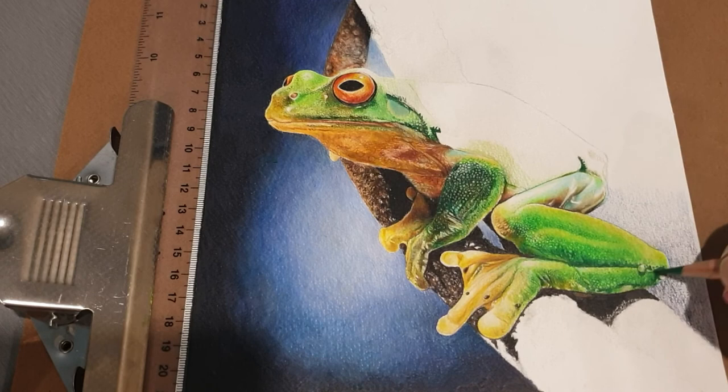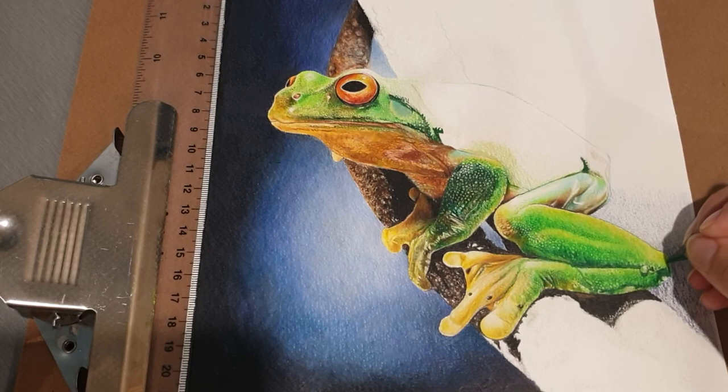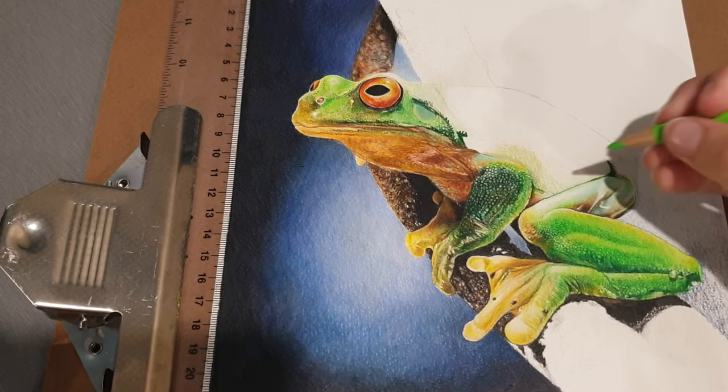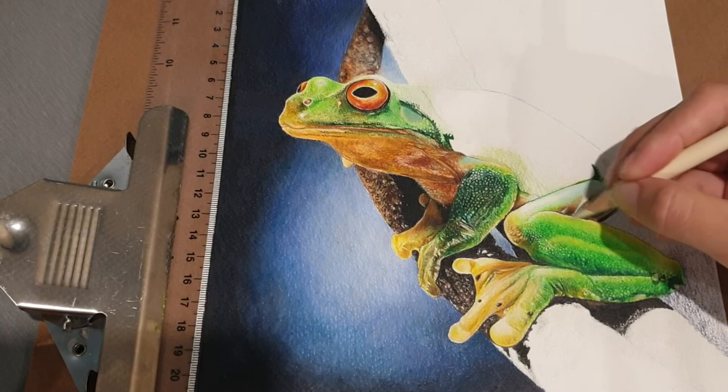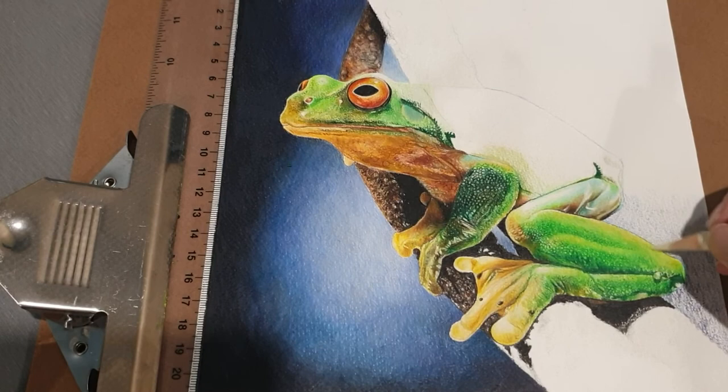I think that's coming along well. There is going to be a video — assuming I don't lose the files — of the whole process from start to finish, mostly as a time lapse. There are also separate videos like this one where I'm talking slowly and showing you in real time, simply because everyone learns differently. Some people learn better from a time lapse start to finish, others prefer watching in real time with explanation.